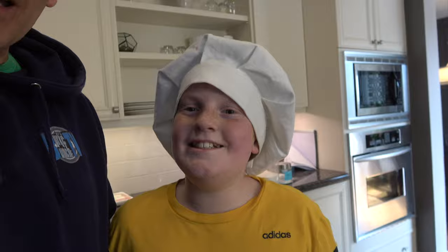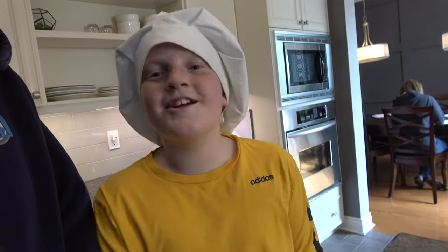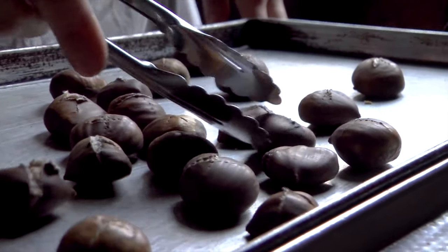Hey everybody, welcome to Burke Bunch Moments, and in particular, welcome to another fine episode of Chef Yogi! Baking with Yogi, or in this case, cooking. What are we baking, Yogi? Quarantine bread. Just like the pioneers used to do. We actually got this fine recipe from Pioneer Village! They just released their Pioneer recipe, and because we're all living in quarantine, we figured this is perfect to make our very own quarantine bread.